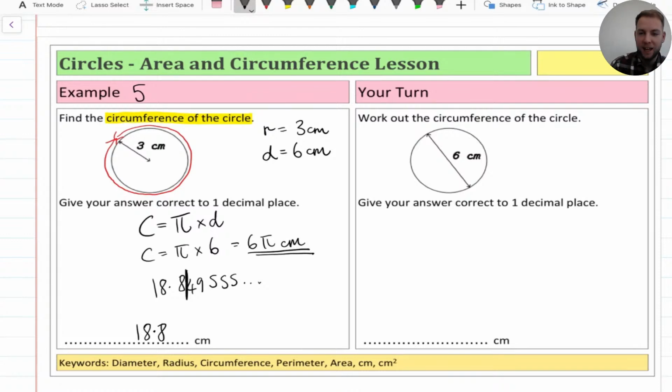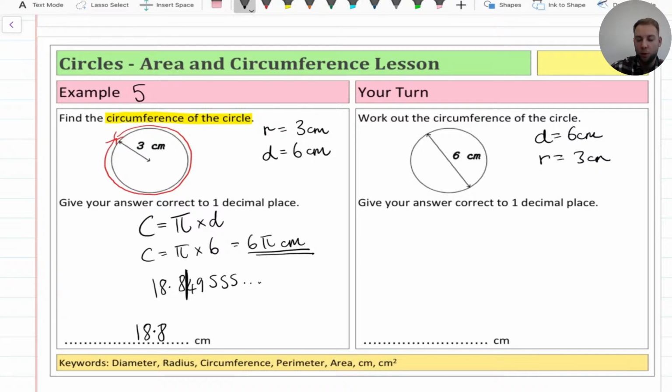Now, why have I made a little mistake here with this example on the right hand side? It's not a mistake. They're definitely different questions, but what's my mistake? It's the same. Yeah, that's exactly it. Although they look different, because this one says the radius is 3 and this one says the diameter is 6, actually these questions are exactly the same because the diameter is 6 centimeters and the radius is half of that, which is 3. So although they look different, they're actually exactly the same.